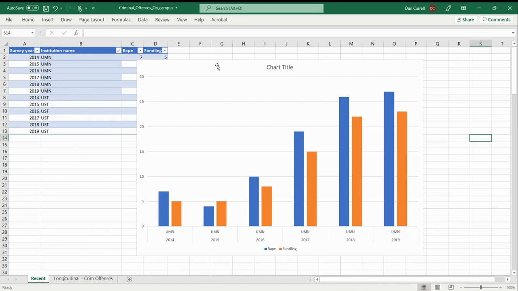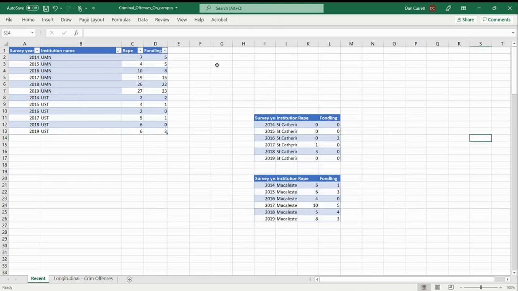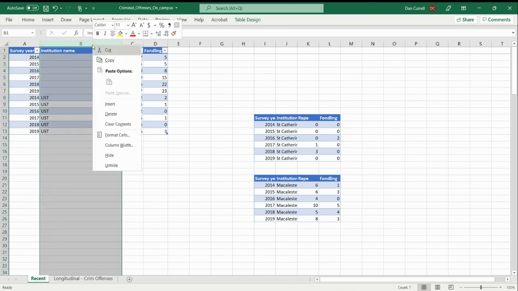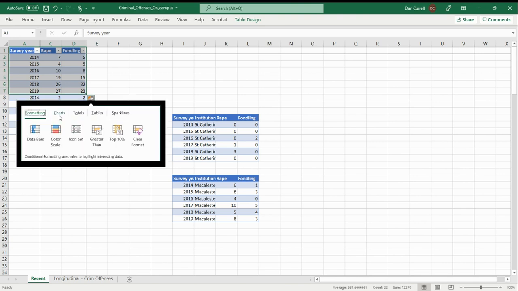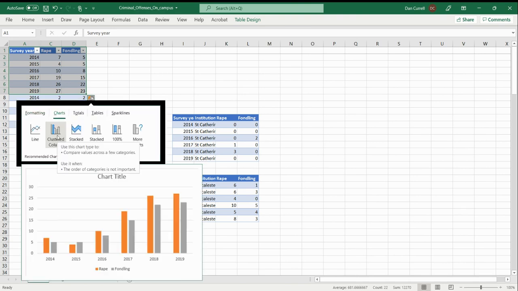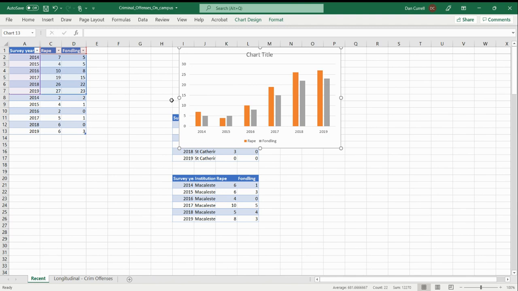What you could even do for this to simplify it further, since the chart title is going to tell them what the name of the institution is, just take that stuff out of there. You don't even need this column actually, and you know what you're going to do with it. And so you go like this. It's very simple. You ask the device to make you a chart. It suggests a chart. You pick it, you put the title in there, you've got your years, and you'll title it University of Minnesota because that's what it is.